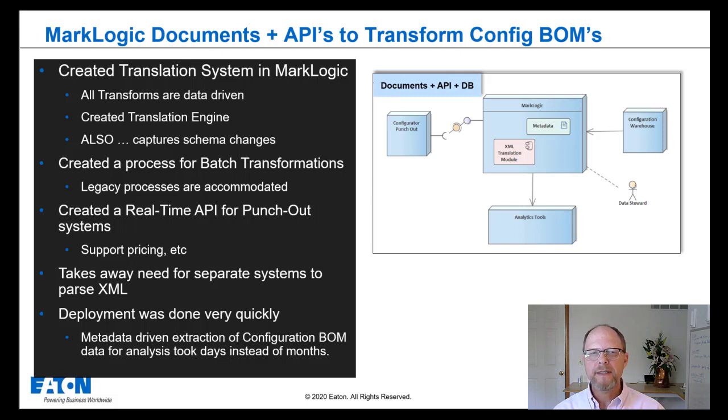One of the cool things about this system is that we're able to deal with what I'll call the legacy configurator that we have. We have an application that runs inside Eaton, and it creates these configurations and puts them in a database, and we go grab them out of the database and translate them. Then we take those translations and push them into our analytics tools, which are more row and column based, obviously.